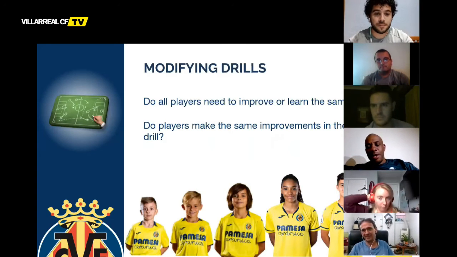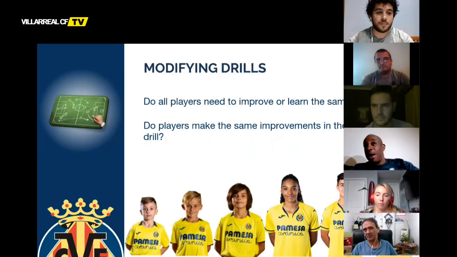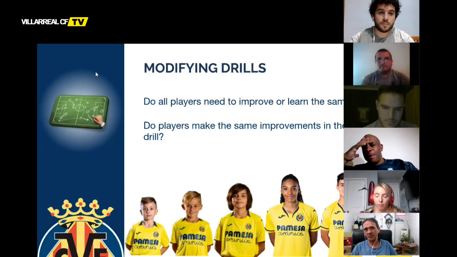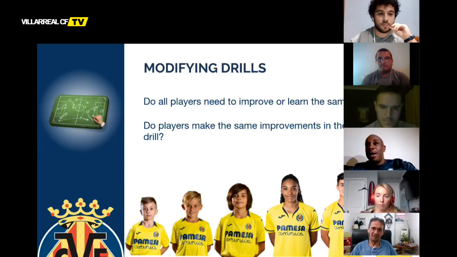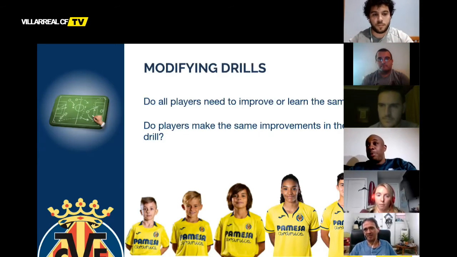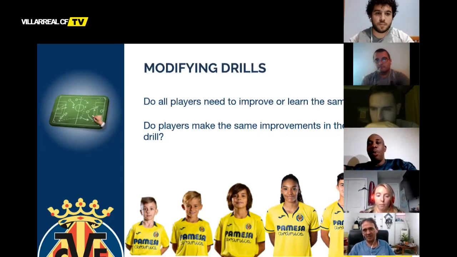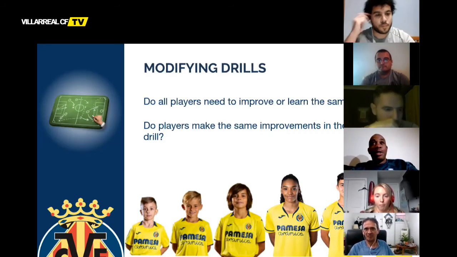I was talking to Alejandro this morning, and we have players that need something that another player probably doesn't need. Specifically, we were talking about this kid that we have in the U10. He's the fastest kid I've ever seen, and he's really aggressive, but he needs technique. We need to work on his technique a little bit better, and that's all he needs. There's another player that's not as fast, but he is good at possession and keeping the ball. So some players don't need the same thing. That player who is really fast, with just 25% more technique, would be a great player, because that's all he needs.